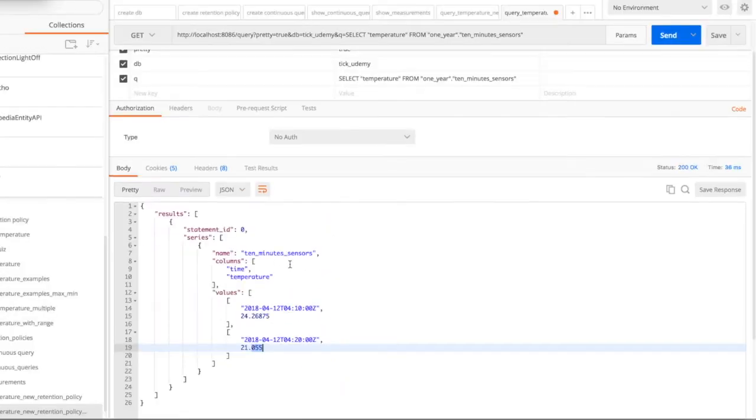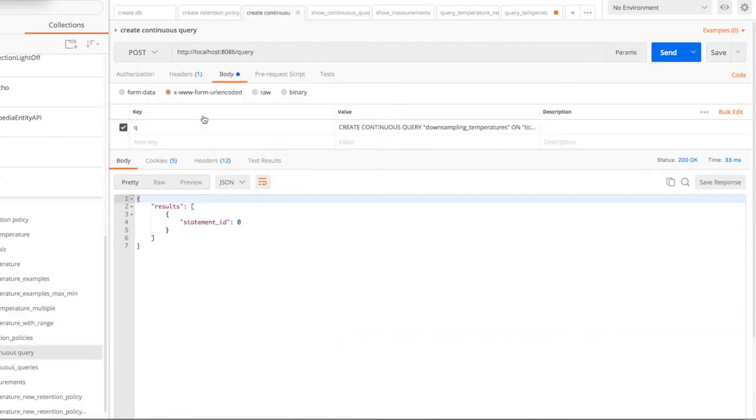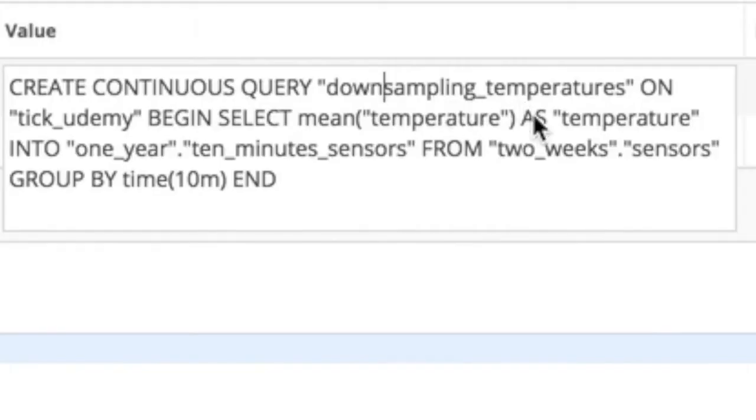Why didn't we get points where we were defining the where clause? I think you probably know it too. We forgot to select sensor ID when we were writing our continuous query. So let's just check that. In our continuous query we are selecting mean temperature as temperature, so we are only selecting temperature. We're not selecting the sensor ID. So I will leave this as an exercise for you to try out later, but for now I just want to move on.